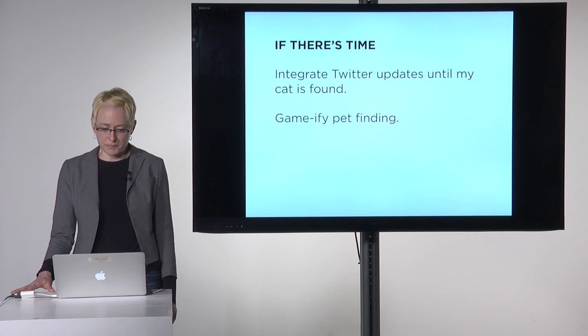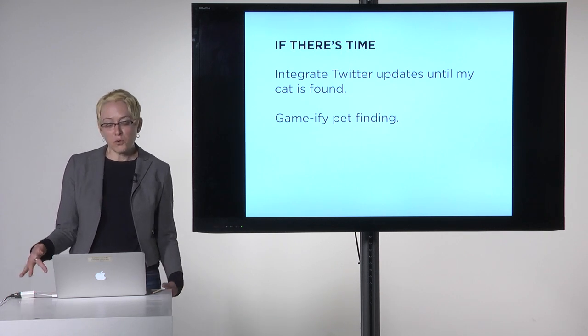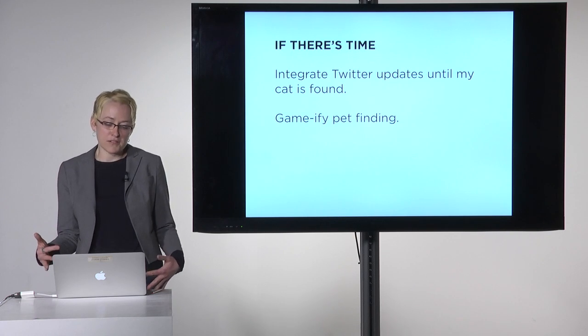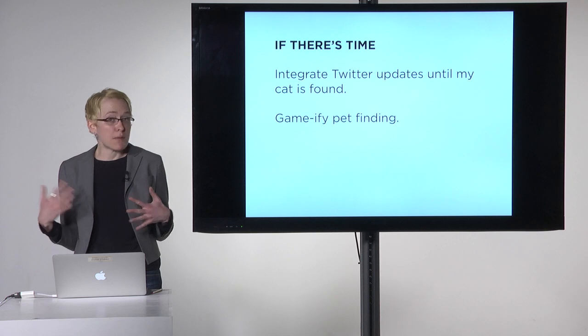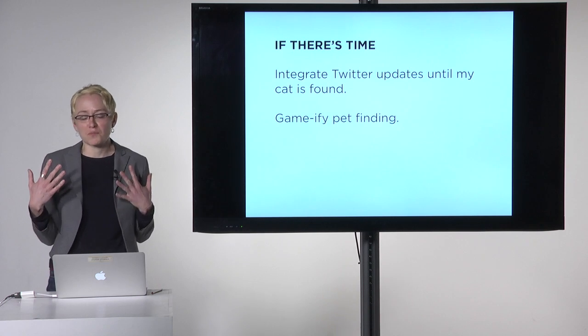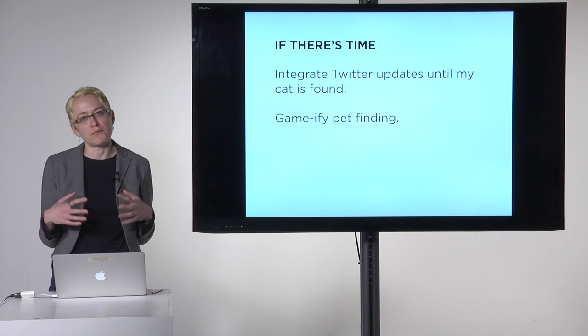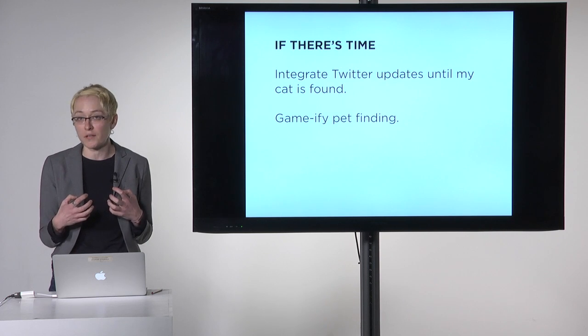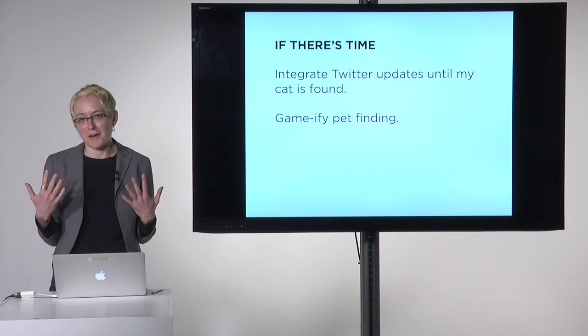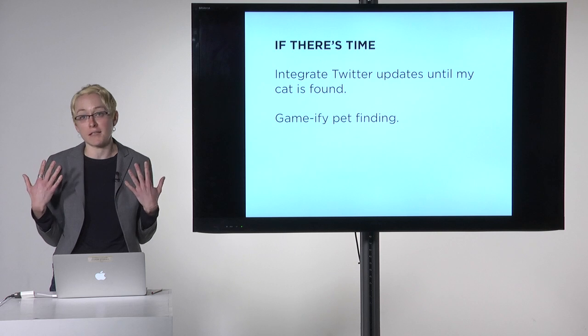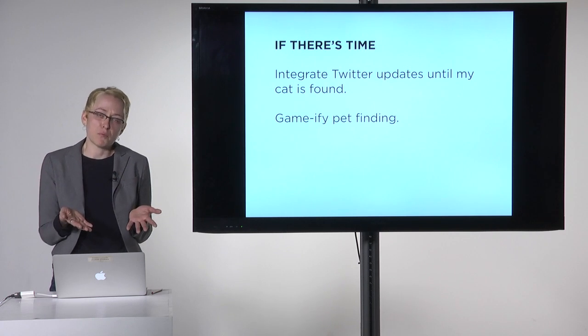And finally, if there's time. Wouldn't it be cool if I integrated Twitter updates until my cat is found? Obviously, that's something that would be cool, but it's not essential to the app. It's not even a nice to have. It would just be if we have time. Maybe we could gamify pet finding. There's this notion of gamification where if you make what needs to be done really interesting, more people are going to do it. So I have no idea how you would gamify cat finding, but let's just say I did, and I was very excited about it. Maybe we'd do it if there's time.